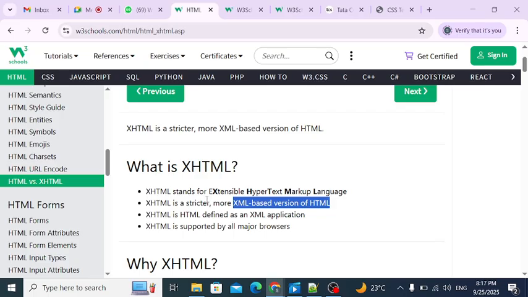And one more thing: for the web page we created in XHTML, we have to use XML.